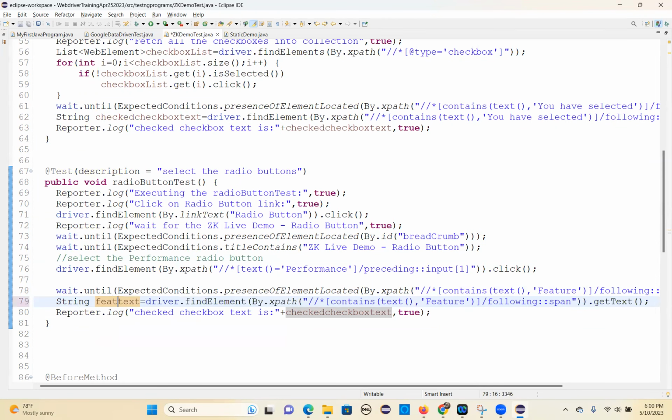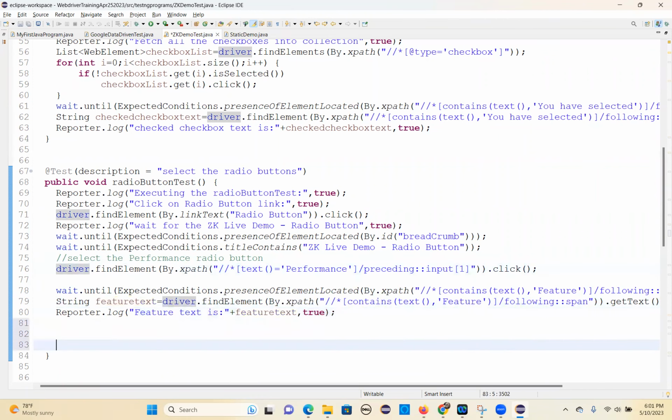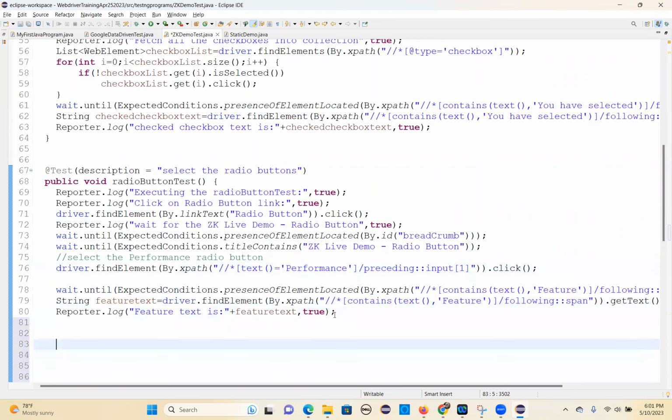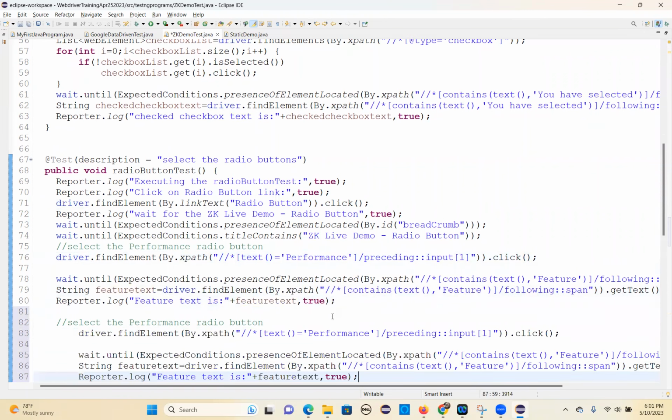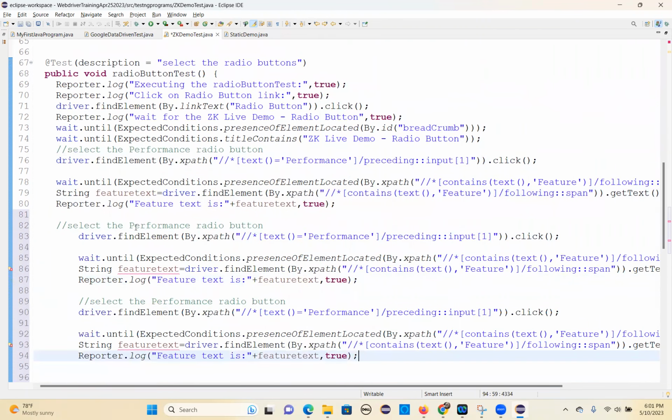Feature text. So it is going to be repeated for the other two radio buttons. So what are the other two radio buttons?